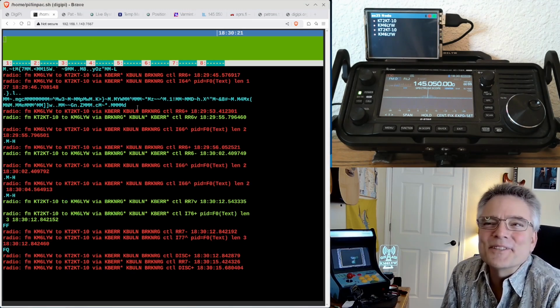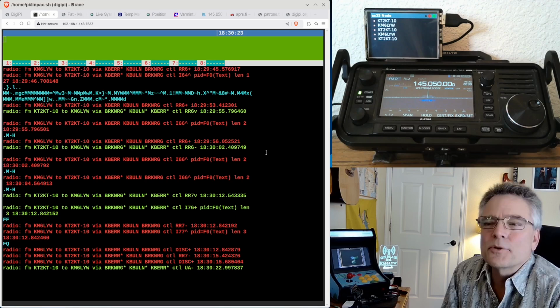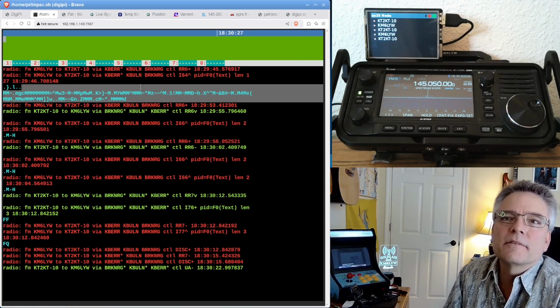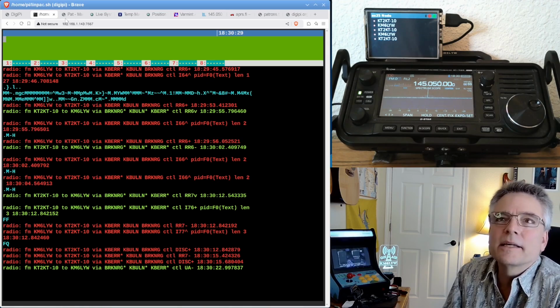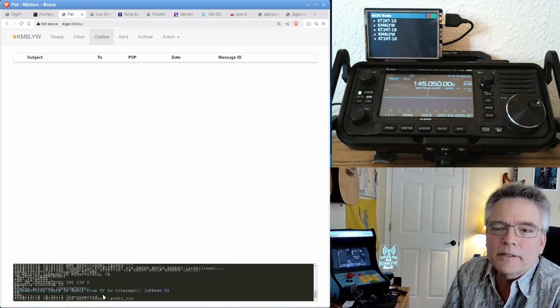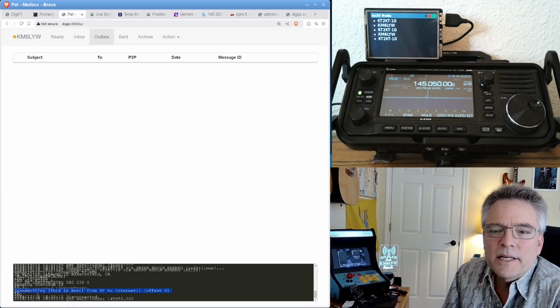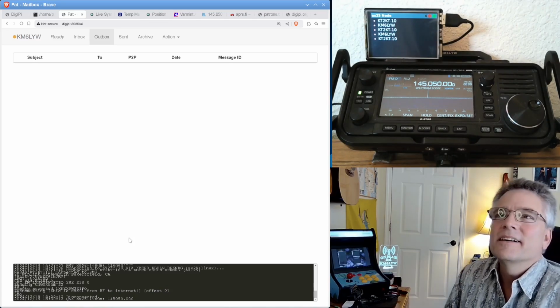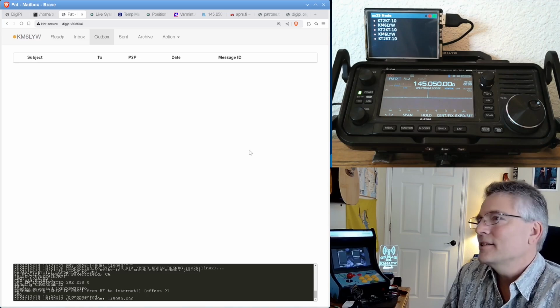All right, paused you guys just for a second there. So we saw that the packets are retransmitted a few times. Looking at that, this is the compressed version of the email that got sent, and we got the acknowledgments. And most importantly, when we go back to Pat, we saw it transmitting, and then we saw it disconnected here. We didn't see any errors. So the email was, in fact, sent. We did it. VHF email, hundreds of miles to the south using nothing but RF here.